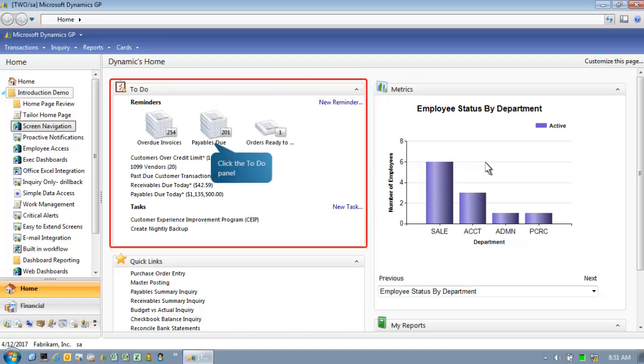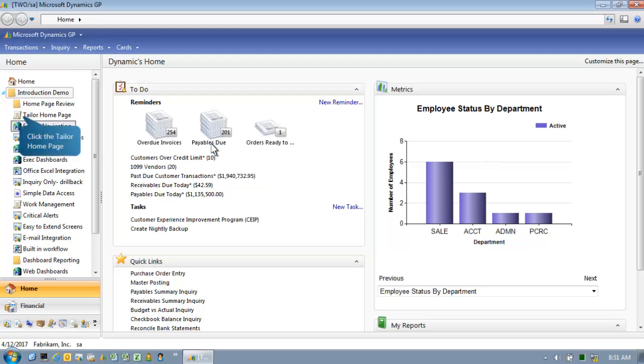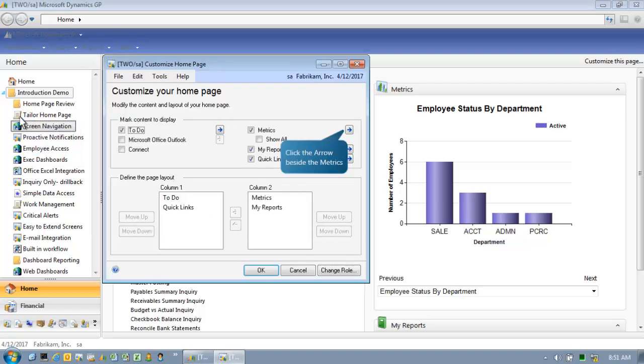The Role Center To Do panel brings your work to you. You're just a click away from the task to be completed today, and also the ability to easily add your own tasks. I want to show you how easy it is to tailor your homepage to suit your own needs and tasks. You can easily adjust the homepage dashboards to add your own reports, or adjust the tasks and reminders, and also get integration to Microsoft Outlook.